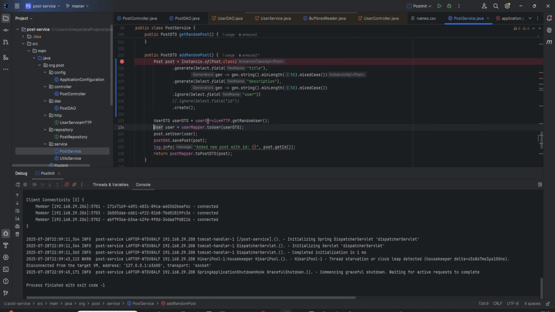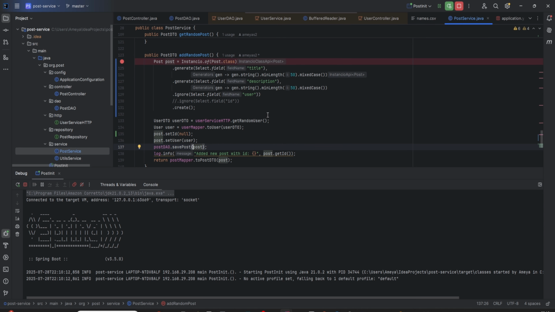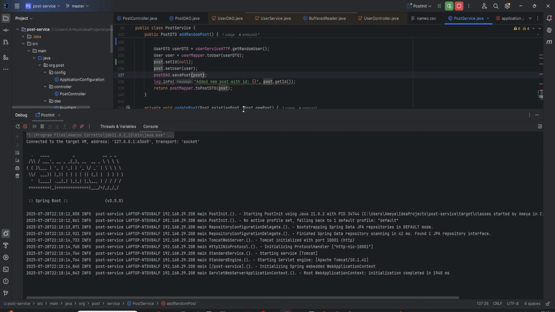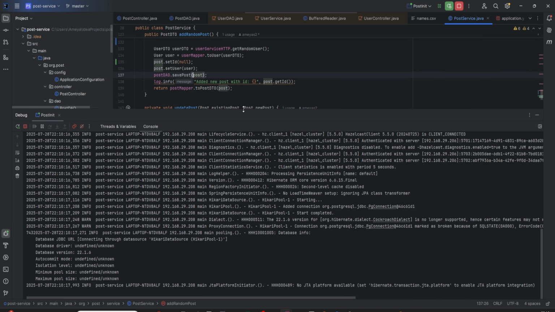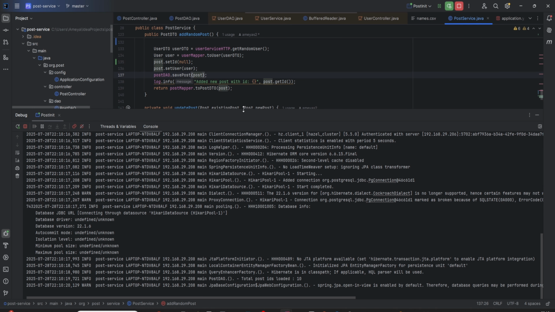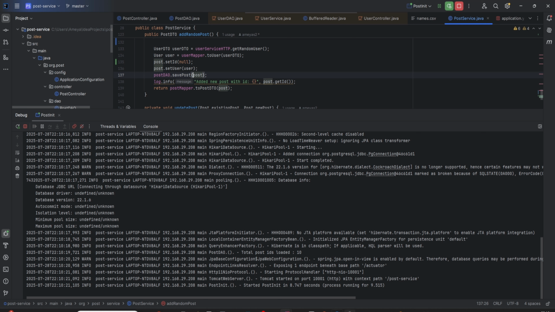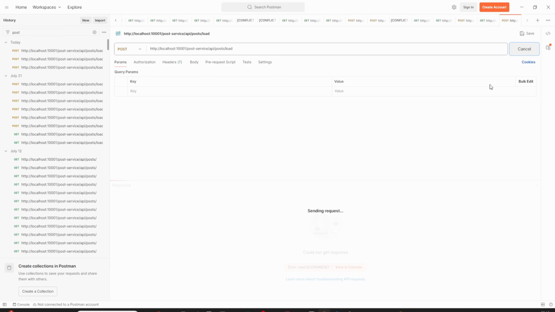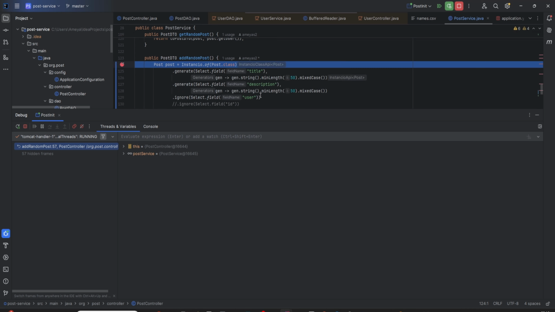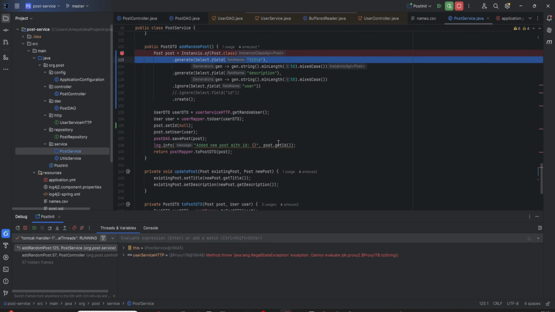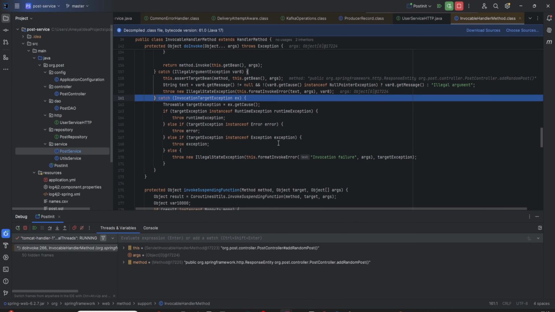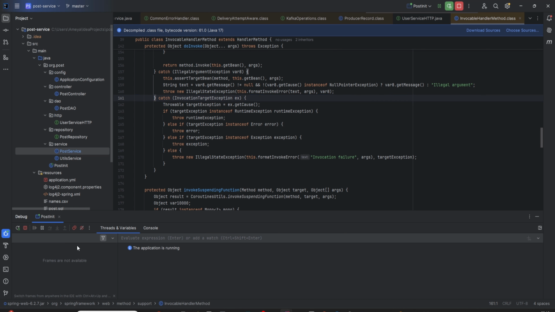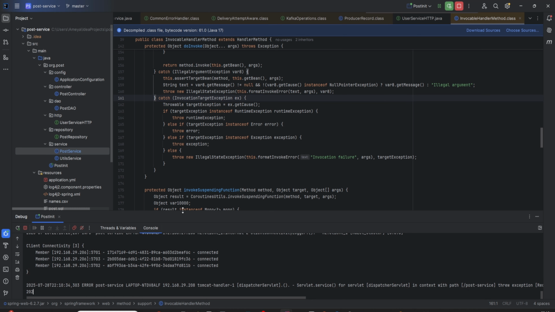Post.set user is this, and post.set ID is null, and this dot save post, it should, and let me give this a try again. Okay.